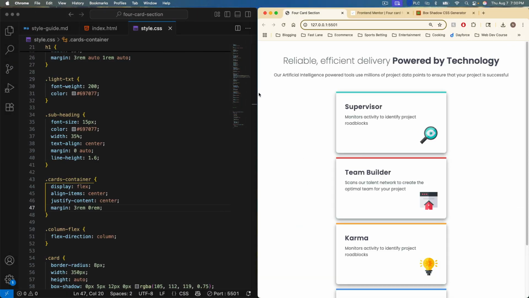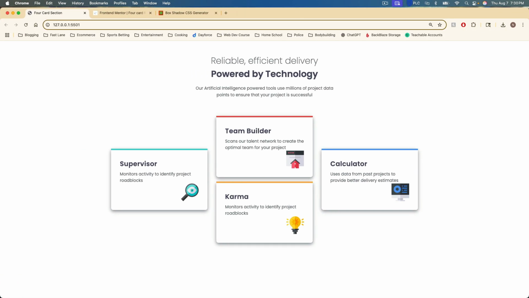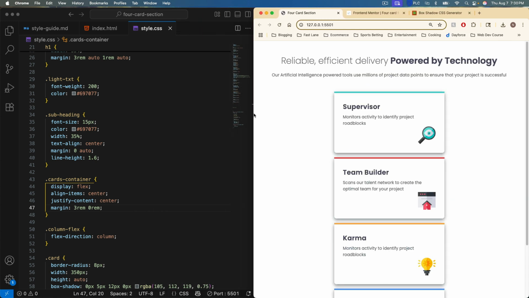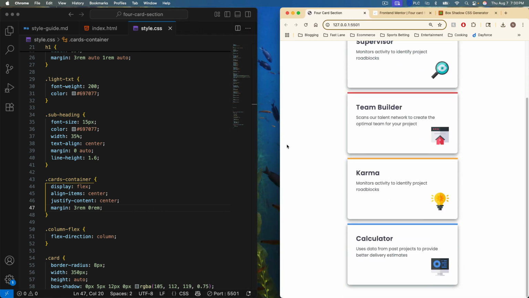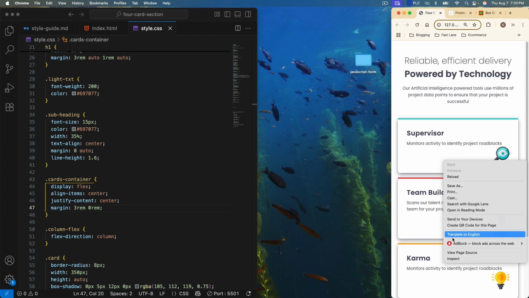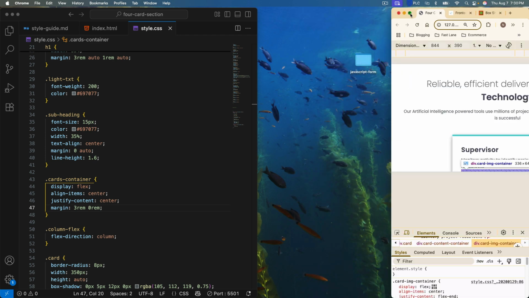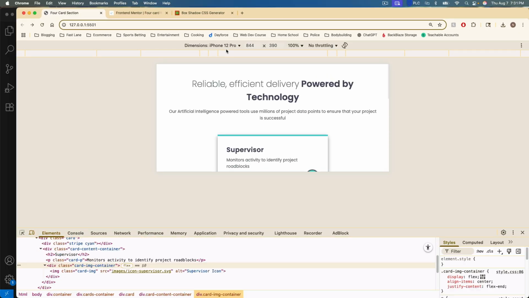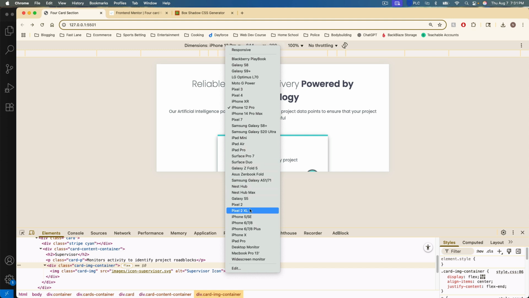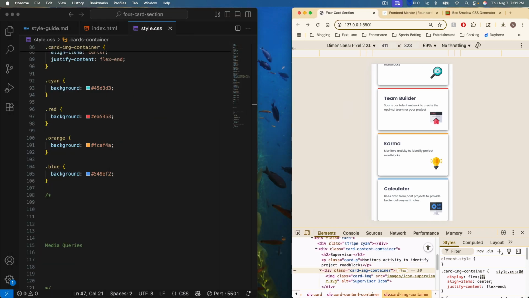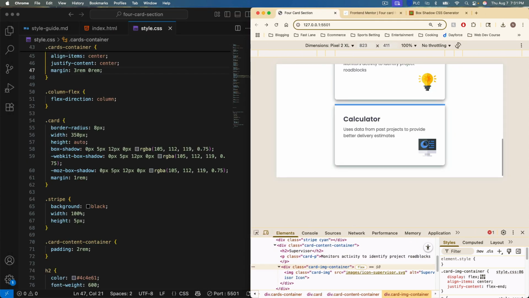Let's do this. I'll show you guys how it looks. Desktop, tablets, mobile, and then down to smartphones. And then, of course, if you want to, right-click and inspect, you can go through all the mobile devices you'd like and test it out, make sure it looks good. So we can go through and do, like, Google Pixel. And that's still cutting off right there. I wonder why. Didn't we just give it some margin? There we go. It's working now.